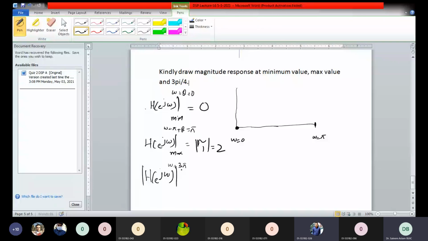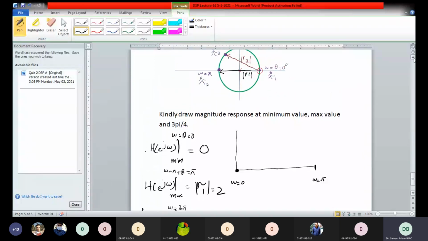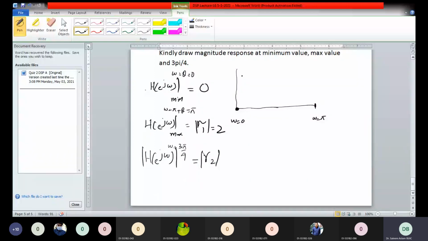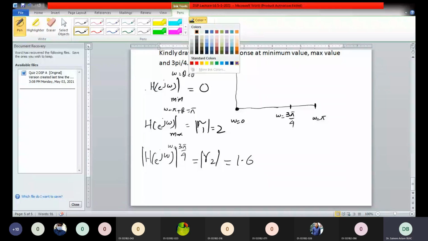सर R2 का जो मैग्नीट्यूड लिया है ये हमारा रफ एस्टिमेट है ना? ये रफ एस्टिमेट, it's not accurate. आप रफ इसका स्केच करेंगे आपको रफली आइडिया हो जाएगा कि इसका रिस्पांस कितना आएगा. तो हम अगर रफली देखें तो it would be around 1.6 or 1.7 or 1.65. Anything you take, it will be okay. It will be a rough guess. So let's take it is 1.6. So what we are getting, we are saying that at omega is equal to 3 pi by 4, this point is 3 pi by 4 omega. So let me use the purple color again. So we have this point, and these 3 frequency points.